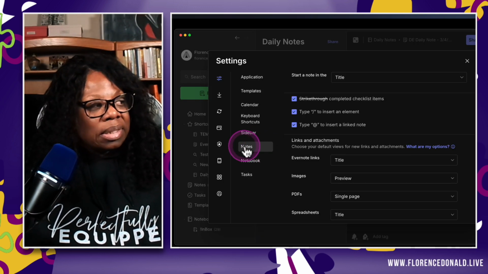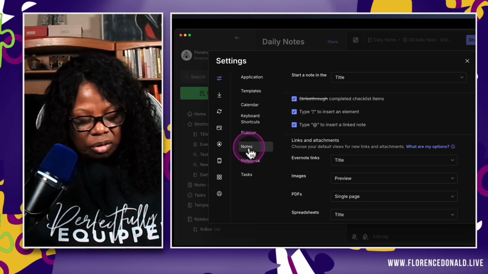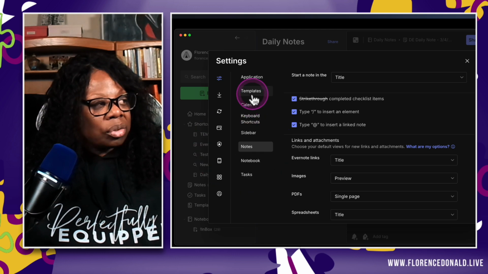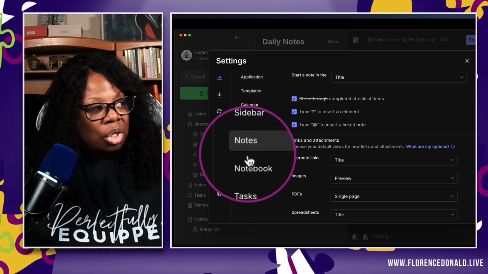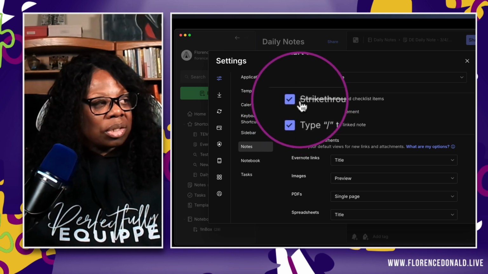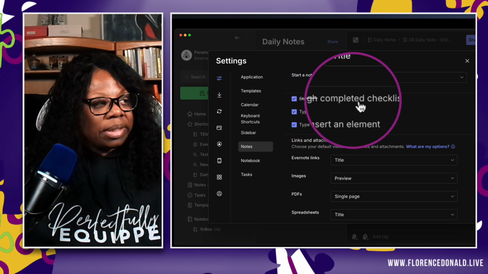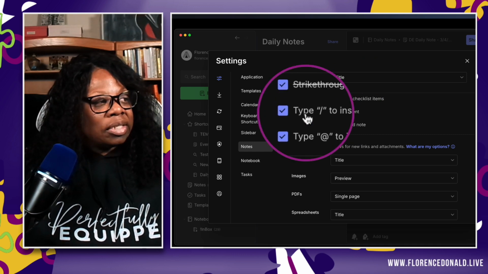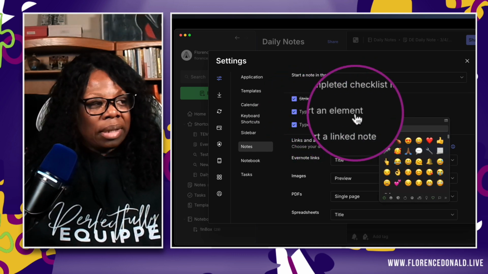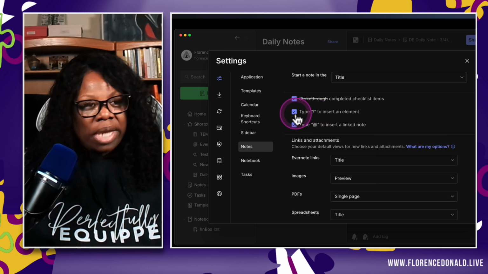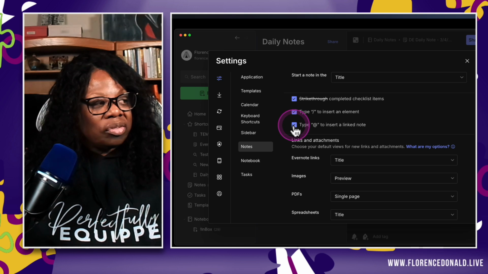So in settings, there's now a new feature or option that says notes right here in the sidebar, notes. And there are three options under notes. Before we had this strike through, but now we also have type slash to insert an element, whether it's turned on or off. If it's checked, it's on. If it's unchecked, it's off.